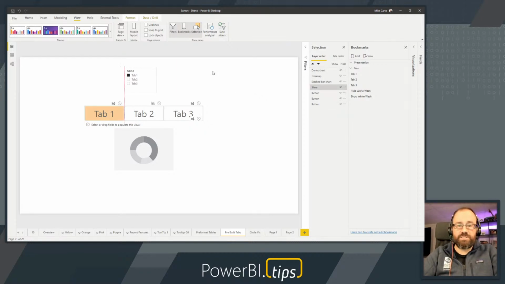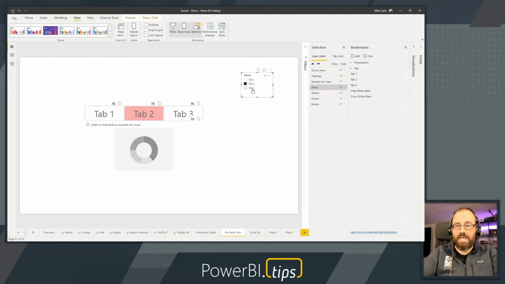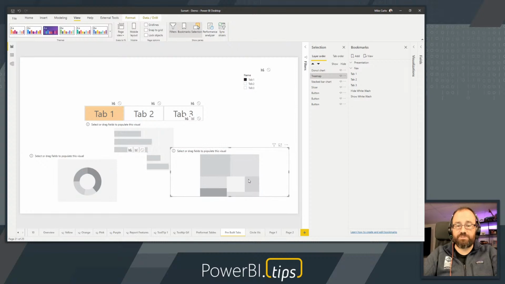What I'll do is I will first select the tab that I want. So I'll select tab 1 after I have my formatting all set up. These are all options I can select on the page. I'll select tab 1, and then down below here I have multiple visuals. So I'll pull these apart so you can see there's 3 different visuals. So now what I'm going to do is select the elements that I want and then hide things I don't need.